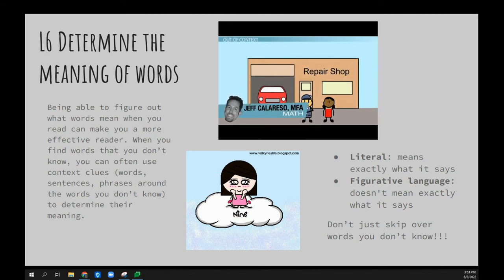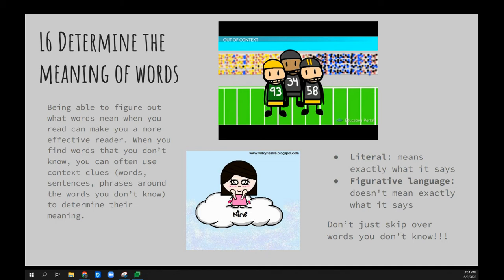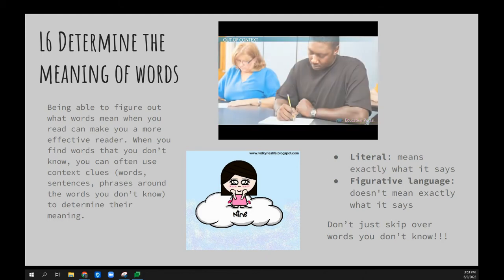Did you ever find yourself in a conversation where you have no idea what the other person is saying? Maybe it's the person at the car repair place using words like carburetor or camshaft, and you just nod your head and wait for the price. Or maybe you find yourself in a football huddle and Peyton Manning is saying things like bootleg and nickelback. Bootleg and nickelback? Is he talking about smuggling alcohol and Canadian rock bands? That seems weird when there's a game on the line. Or maybe you're taking a test and you're supposed to analyze a reading passage, but there's this word that might as well be in Klingon. You have no access to a dictionary.